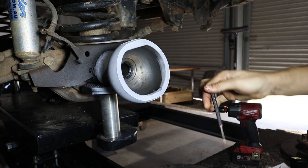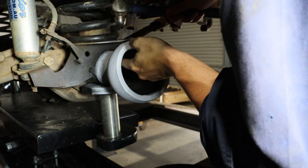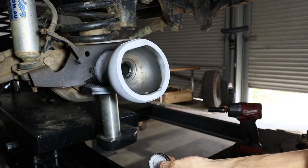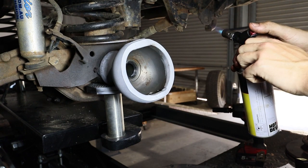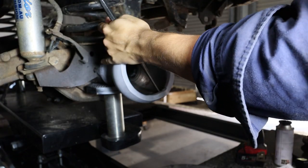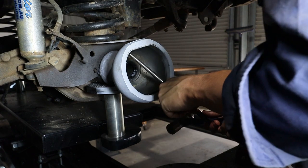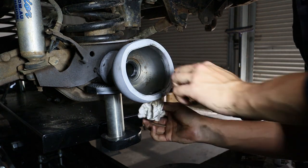Now we're going to remove the kingpin bearing race. There's a kingpin plug here that we don't want to damage — you can reuse these. This one isn't bent too badly, and this one's still nice and round, so we'll use them again. To remove the kingpin bearing races top and bottom, we're going to heat up the sphere a little bit to get some stretch around those races so they come out easier. That's the old race out — now do the same to the top. That's our two races out — clean them up and prep for the new races.